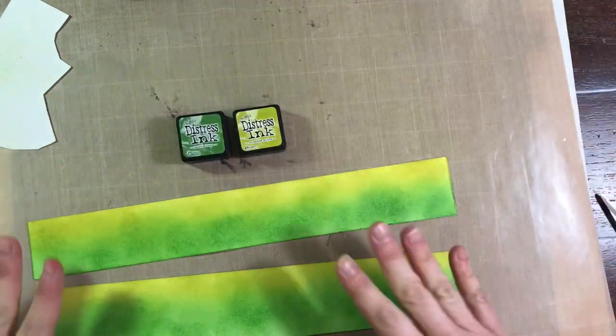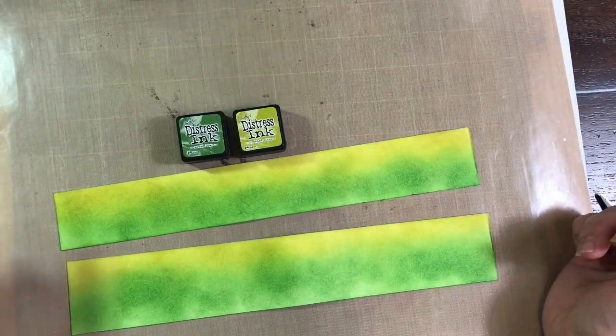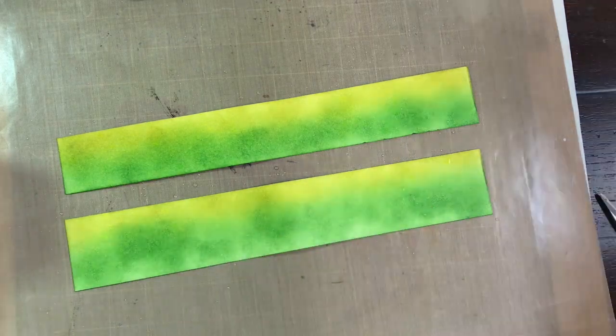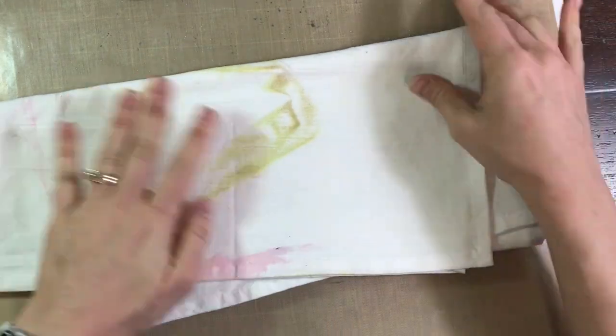And see, that's where I missed it. I didn't get my greens there, and those greens are crushed olive and mowed lawn. I'm spritzing them with water right now because they're reactive inks, and you'll see, look at that. It has that really cool effect.